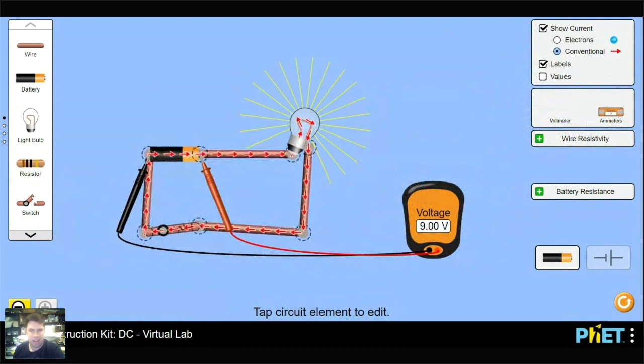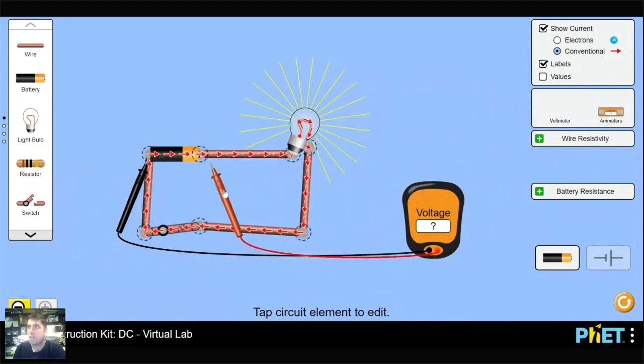Common things, your cell phone works off of 5 volts. A normal AA or AAA battery is 1.5 volts. The wall outlets, assuming you're in the US or Canada, is about 120 volts. If you're in Europe or the rest of the world, it's about 240 volts. So voltage is kind of the measure of how much energy we have to work with. It's not the same thing as energy, so please don't quote me on saying that voltage is energy. They are not. They are similar to each other. But the more voltage you have, the more energy we have to use in a circuit.